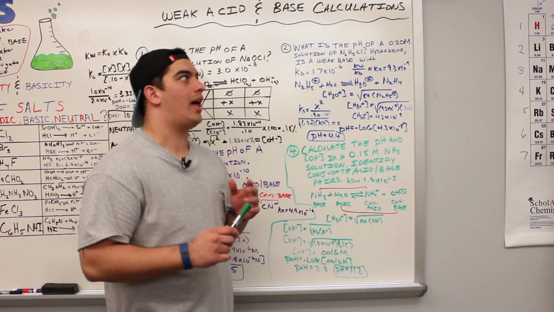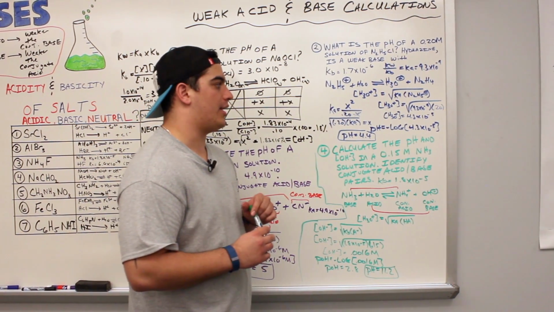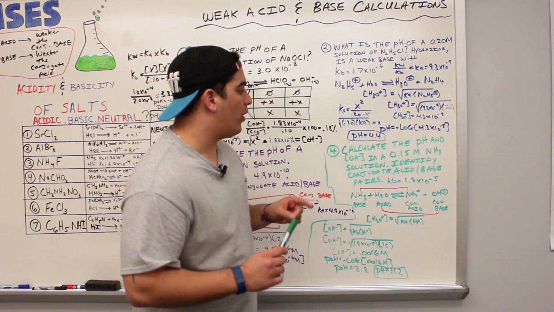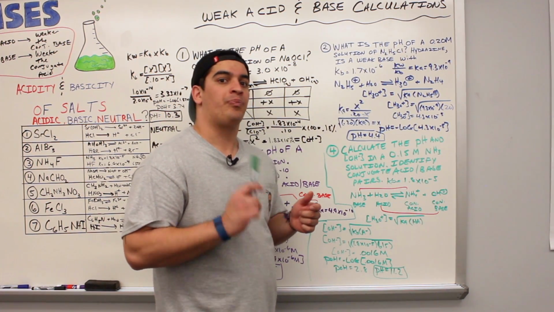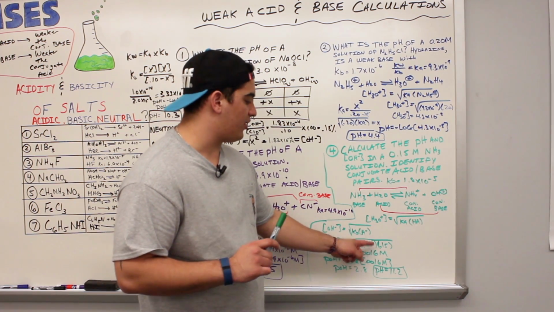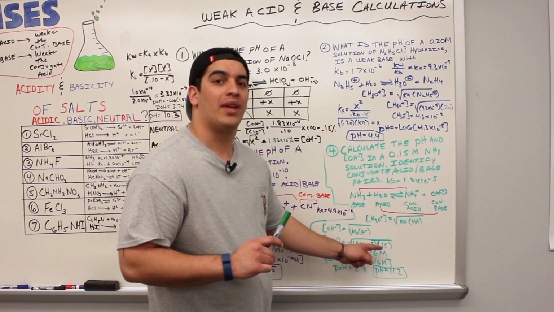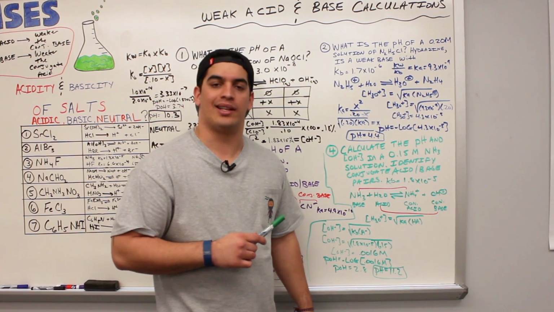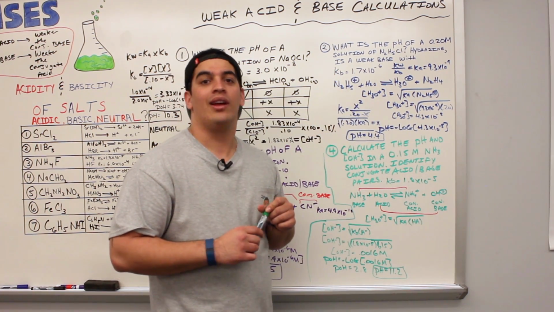All right, engineers, so we talked a lot about weak acid and weak base calculations, and we went into a lot of detail. One thing I want to do in the next video is talk about percent ionization, and what happens if this little trick I taught you doesn't work, and it's actually greater than 5%. We'll have to go through the quadratic formula, and I'll show you guys that. Click up on the right icon on that video, and I'll see you guys soon.